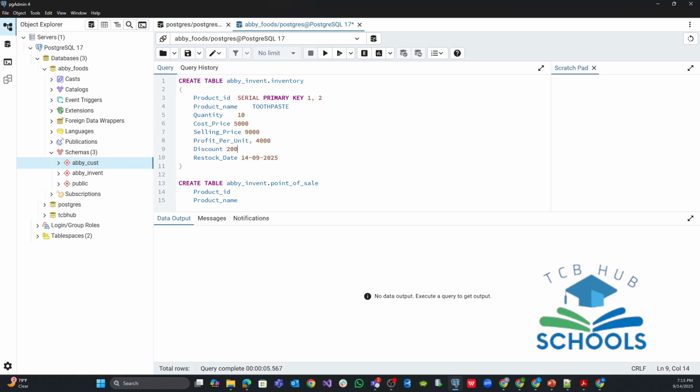Does it make sense? The product name might be the same in some cases, not in all cases. But one thing that can never be the same is the product ID. Is it clear? Yes. That product ID is what qualifies to be used as the primary key, because it's unique and will be unique across the board. Because product key 1 and 2 in this table will refer to the same product in this table.